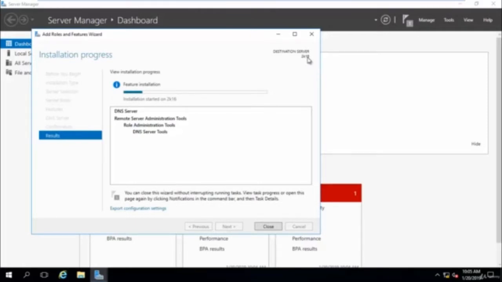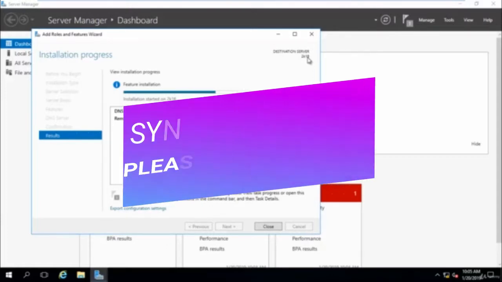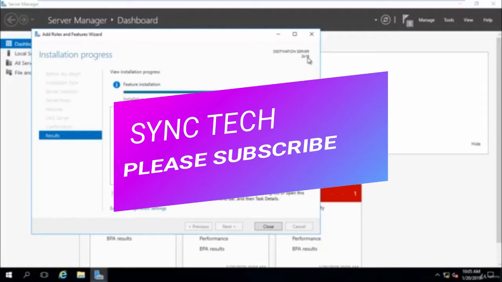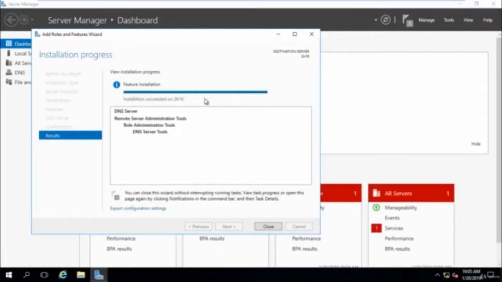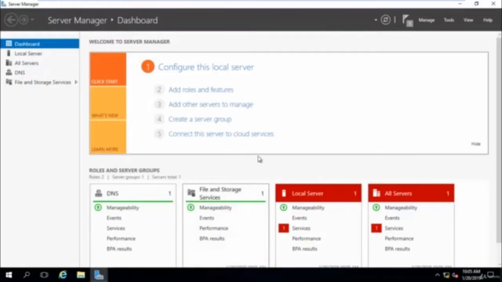Let it finish. Here you can see installation succeeded on 2K16. Now we need to click on close.